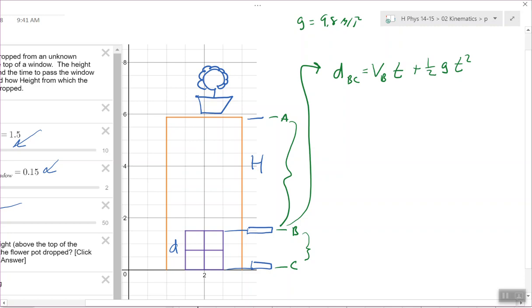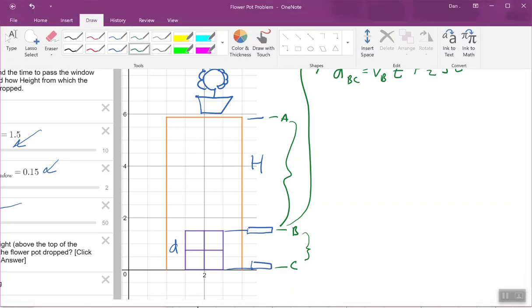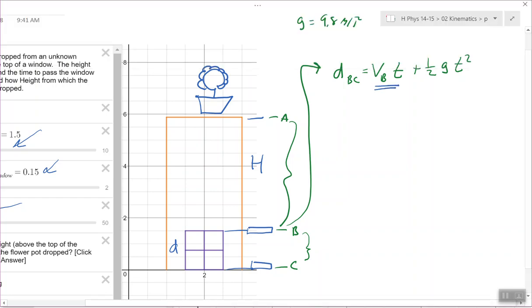So we can use this and we can rearrange this and actually solve for v_i. That's what makes this so challenging for students. They're not used to solving for v_i, or the velocity at point B. And what that's going to give us is the displacement between B and C minus 1/2 g t squared, divided by t, and that is going to give us the velocity at B. That'll give us a number. Now the thing to realize is that velocity at point B is the same as the final velocity at point A. So now that we know a number for this, or at least we will when we plug the numbers in, that is going to be the final velocity here.